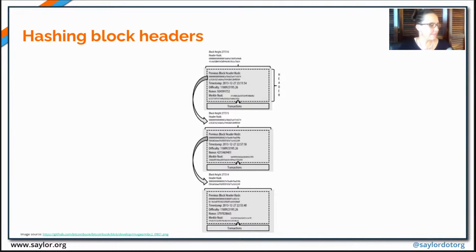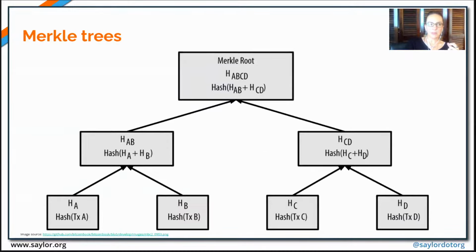While the proof of work consensus algorithm is the magic sauce that makes Bitcoin, Merkle trees are used in so many things in Bitcoin. I joke that if I had a penny for every time I said Merkle tree, I could have a lot more Bitcoin, because I reference Merkle trees constantly. A lot of times as you're working with Bitcoin-based applications, all this stuff is abstracted away. But if you get into the weeds, if you go in depth, you're going to have to have some understanding of Merkle trees.